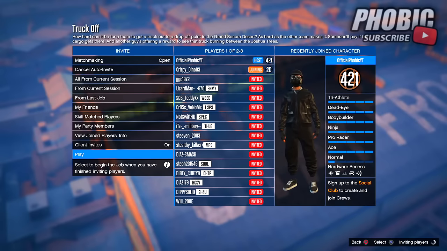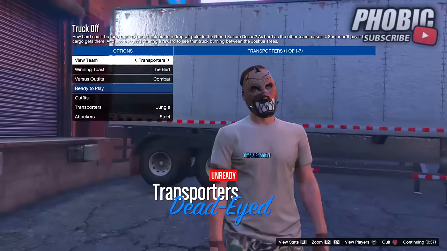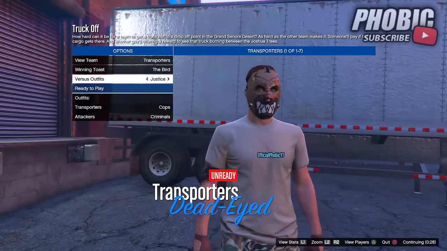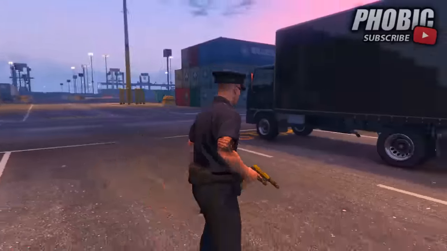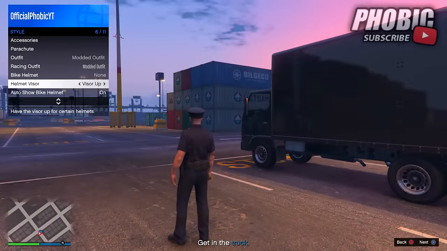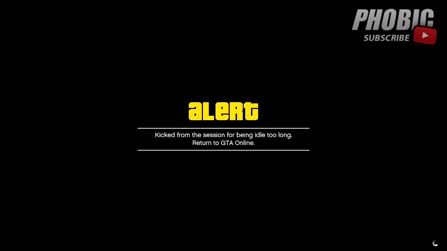So now what you need to do is open up your interactions menu, go to style, then once you click on style, go over to where it says visor. Then when you're at visor, keep scrolling to the right on that for about 40 seconds. Once you've done that, leave your controller on the floor, so just be completely AFK. Make sure that you did leave the interactions menu open and that the visor helmet did land on visor up. So after a few minutes, your character should be kicked from the session.